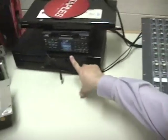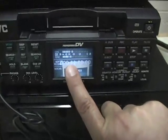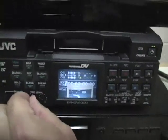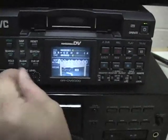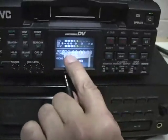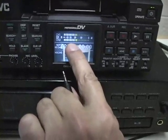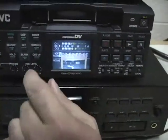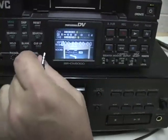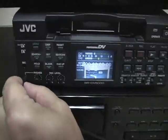Now let's look at the recorder — this is the most important audio meter right here. You get the audio levels on here and we can adjust our record level right there. We can unplug the monitor speaker and audio is still going into the recorder, we just can't hear it. As long as these needles stay somewhat in the middle — if they go too high you're going to get distorted audio, if they go too low you'll get hiss and won't be able to hear it well. That's how our audio goes in.